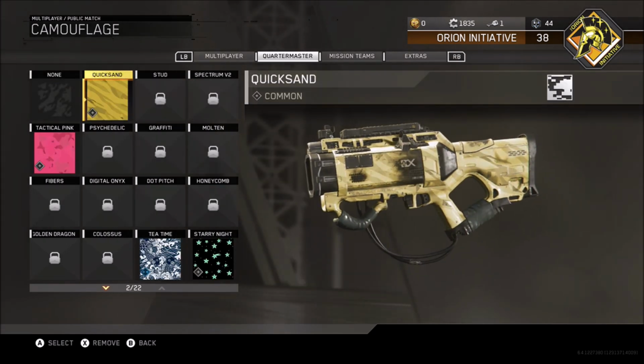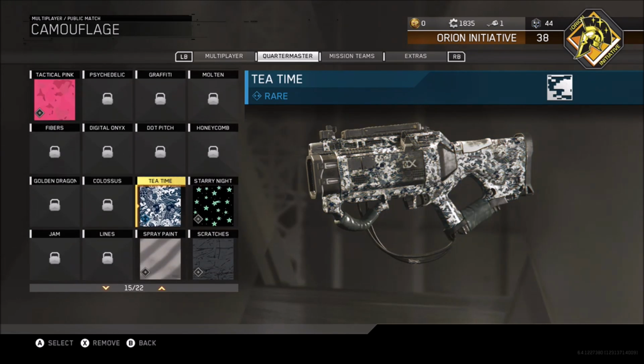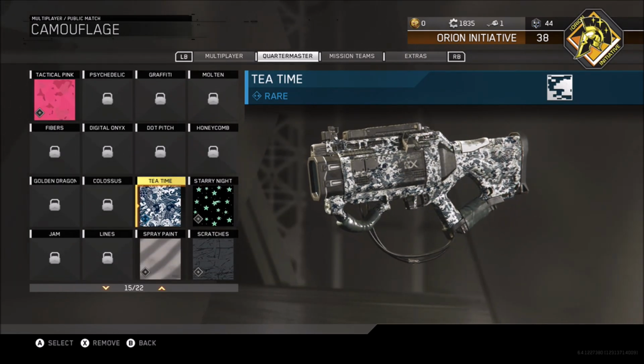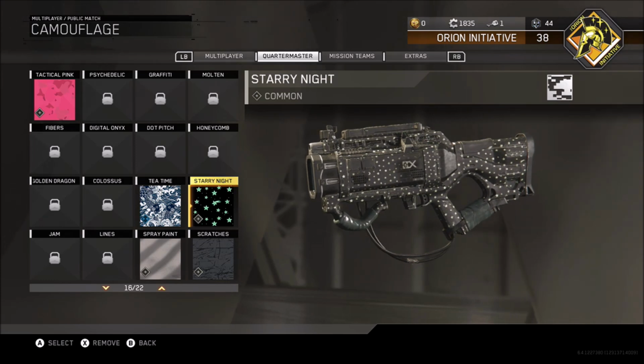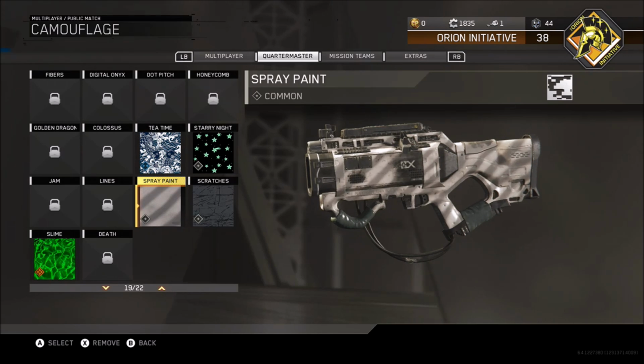But before we do go, I'm just going to show you very quickly some of the other camos that I have for this weapon. So these are some in the quartermaster that I've obtained. There's some nice ones there, guys. Let me know if you've got any better ones than me. There's so many to get, as we know, and you get these through the supply drops.